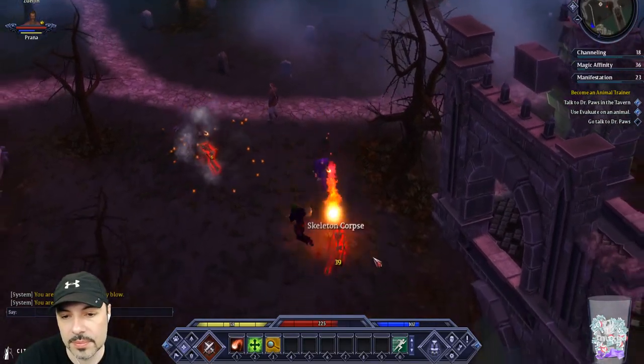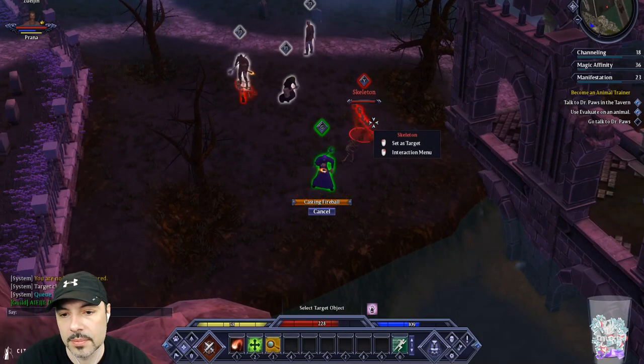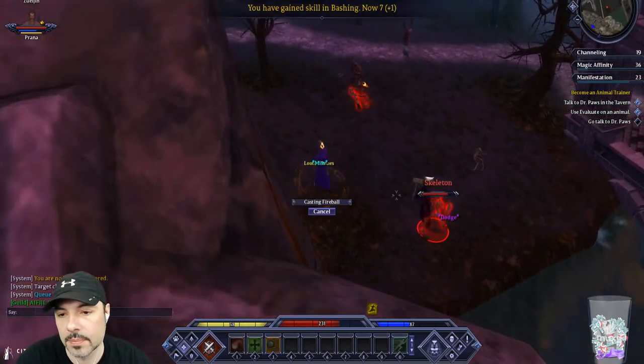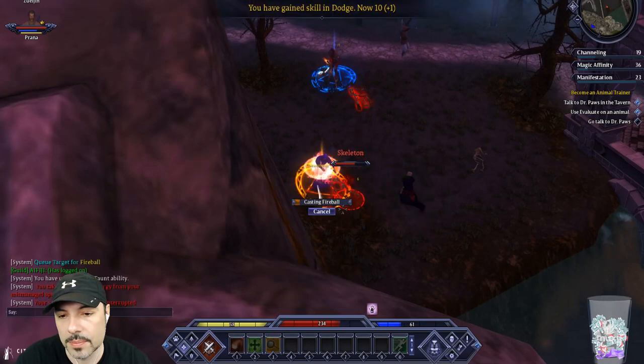For quick looting, if you just hit control and click on the corpse, it'll auto loot everything in it. All right, pretty handy. And since we're in a group, it'll automatically split our loot, so you don't have to worry about sharing it.